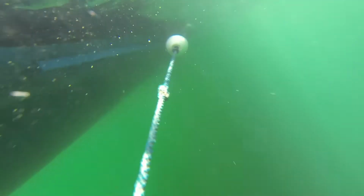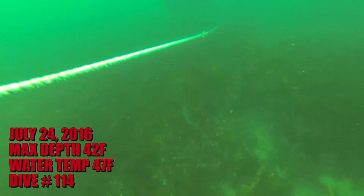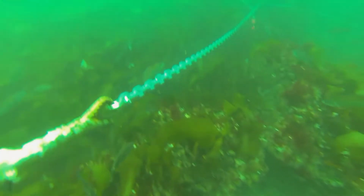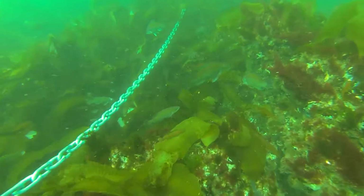It's shallow water, but there's a lot of current. And by shallow, I mean under 40 feet. So we're going to pull ourselves up and then start making our way down. Now, most of the stuff we've been diving up here this trip on the Cape has been in the 100-foot range, so this is a nice change of scenery.